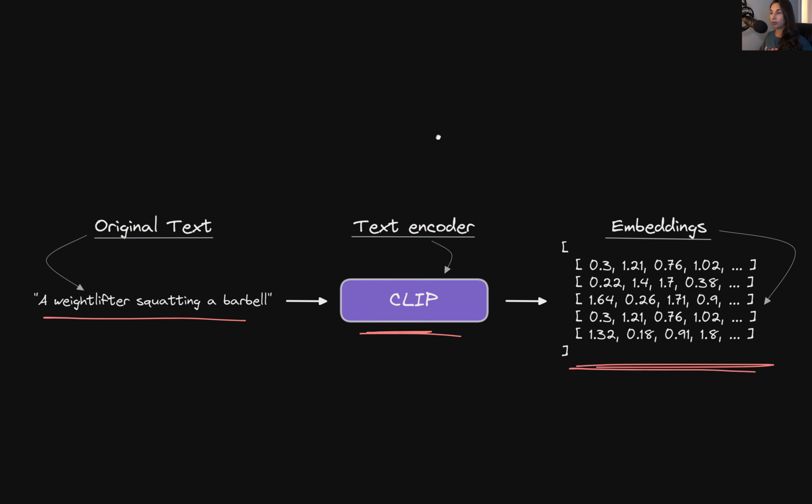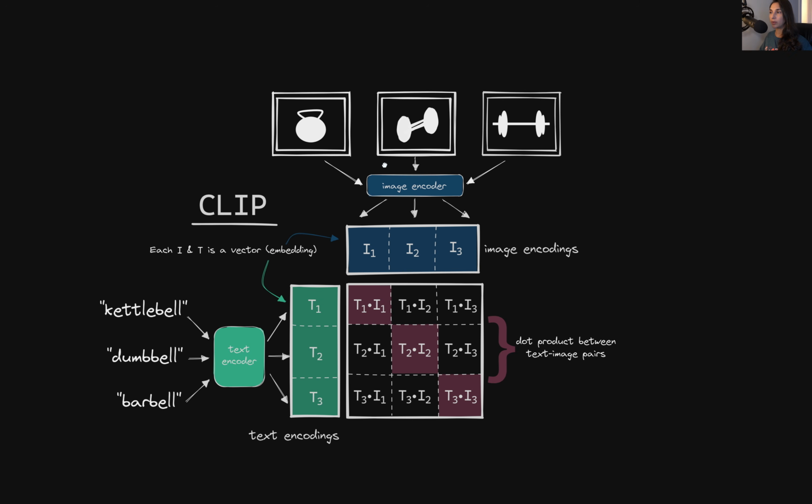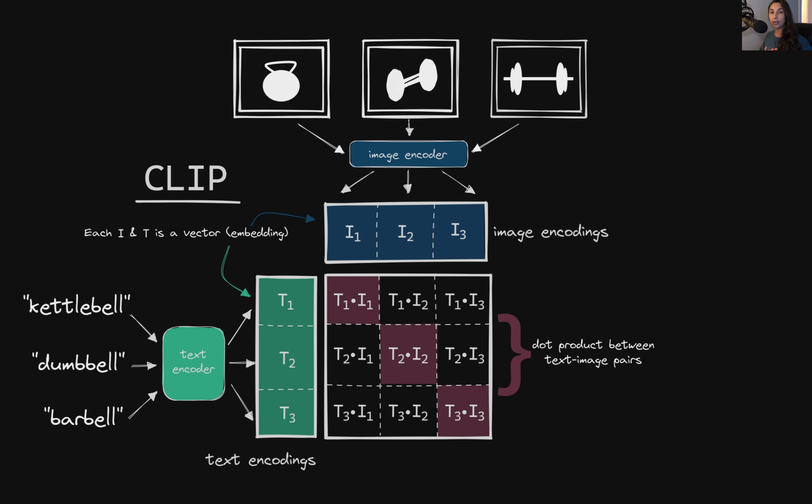And let's just scroll down a little bit where we have depicted what CLIP is doing. So unlike a typical text encoder, CLIP is actually trained not only to encode text, but also to encode image data as well. Specifically, it's trained on text-image pairs like we've depicted here. We have the text, kettlebell, dumbbell, and barbell, along with their corresponding images of a kettlebell, dumbbell, and barbell. And within CLIP, each of the images are encoded into these image encodings, and each of the texts are encoded into text encodings.